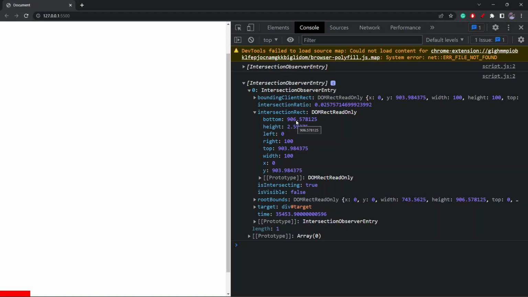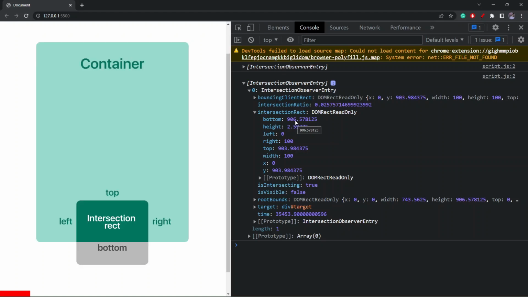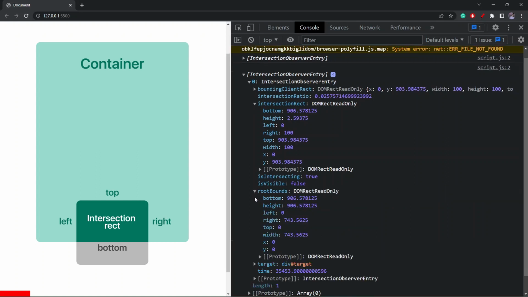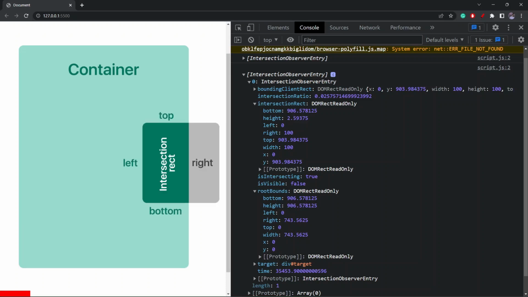This will always be equal to the container's bottom value, because whenever these two intersect, the intersection rectangle will prune everything beyond the container. So if I open up the root bounds object, you'll see that the bottom value is same as that of the intersection rect. So basically, if the target intersects on the right side of the viewport, then the intersection rect's right will be equal to the container's right, if that makes sense.